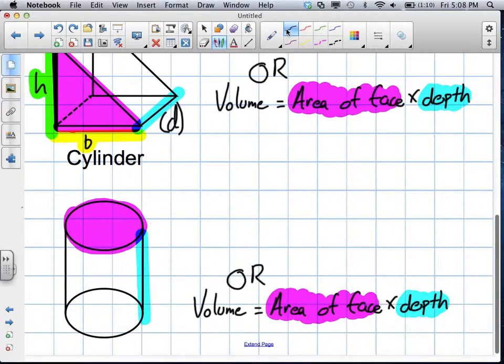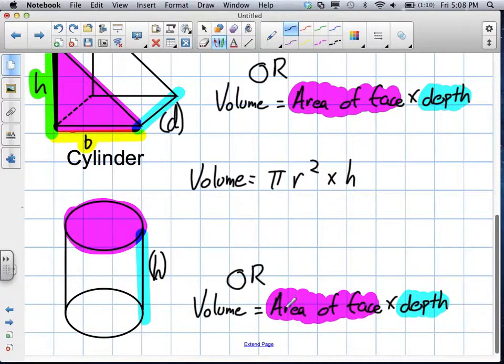Now, what they usually do is they usually refer to this as the height of the cylinder. And area of the face. So we got to think of area of a circle. Area of a circle is pi r squared. Okay, that's the area of a circle times the height. That's the radius times 2. Right? Exactly. The volume of a cylinder is pi r squared times height.